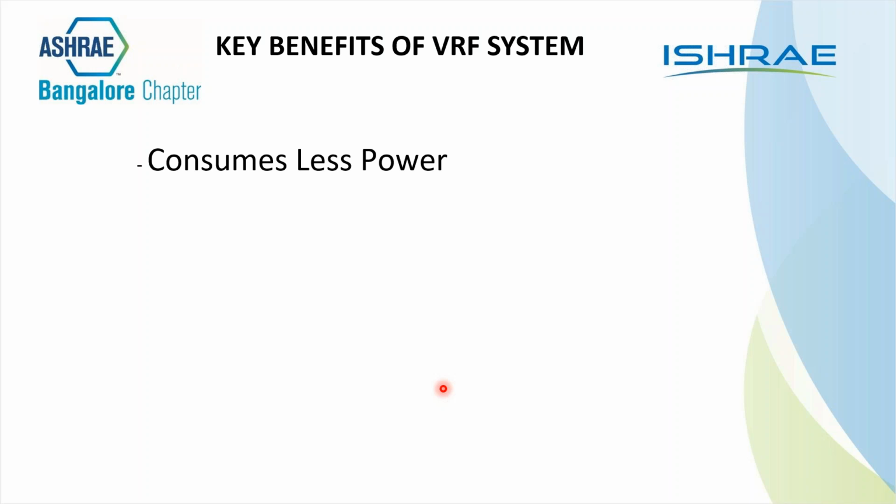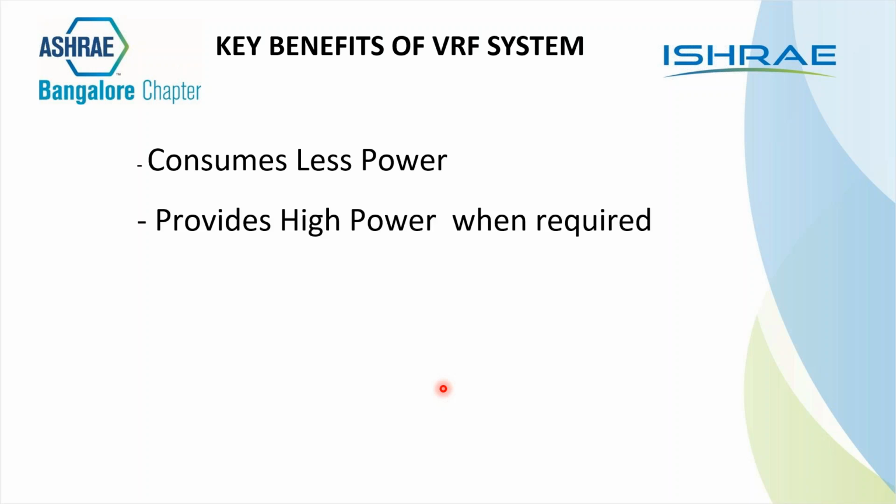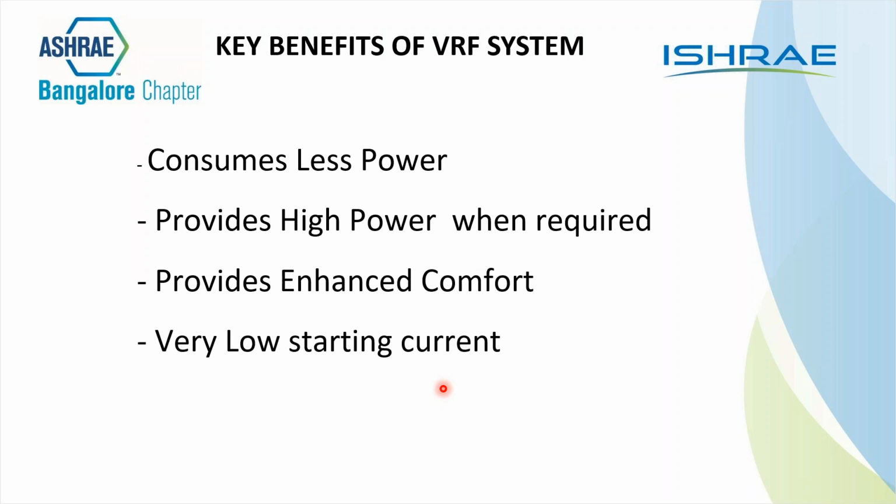So what are the key benefits of a VRF system? How does it consume less power? I would like to take a minute here. How does it consume less power? How does it provide high power when required? How does it provide enhanced comfort? And how does it require a very low starting current? Of course, that doesn't require any explanation. Let me just explain how it consumes less power.